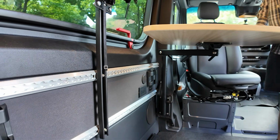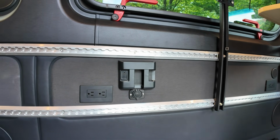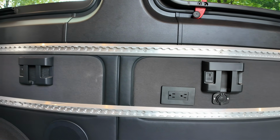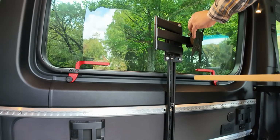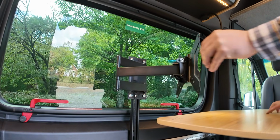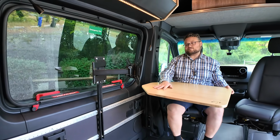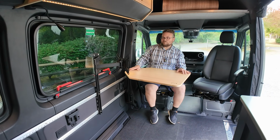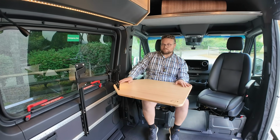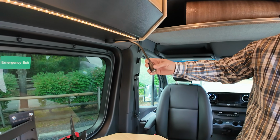So we have, as I mentioned before, the L track, and L track is extremely versatile. I don't have to tell you guys how versatile that is. But one of the main purposes of the L track was to install this custom fabricated computer monitor bracket. So my client wants to be able to sit here or maybe in a bucket seat that will mount there, and he can change the positioning and layout of his office setup here depending on what his particular needs are that day. We got reading lights in key places.